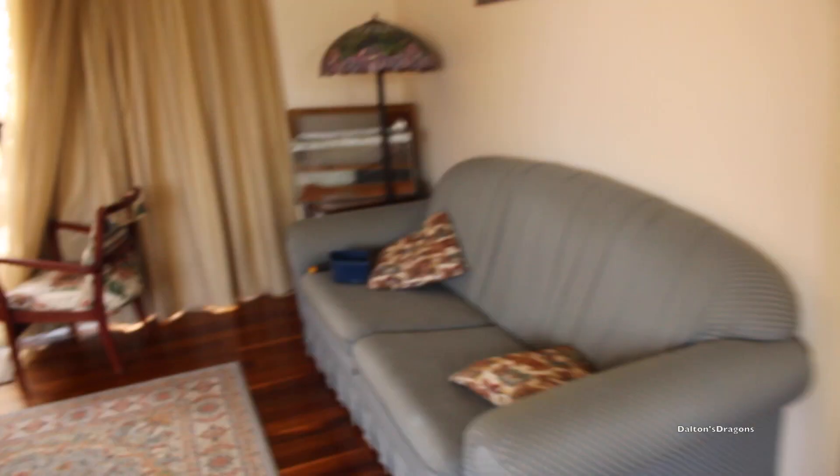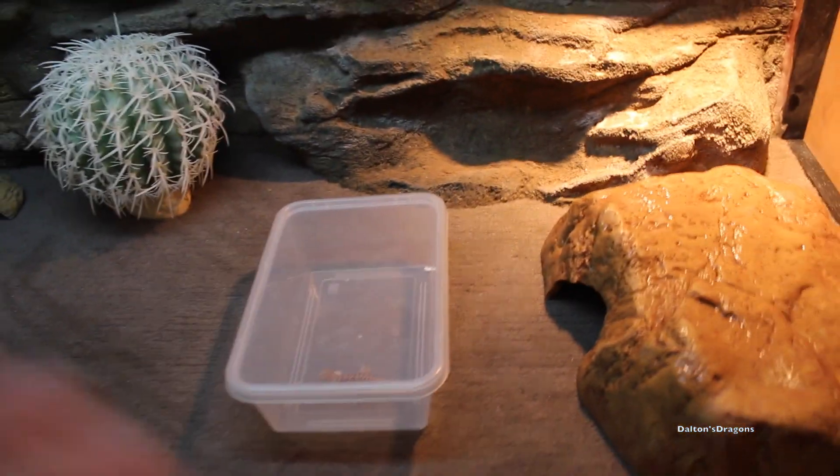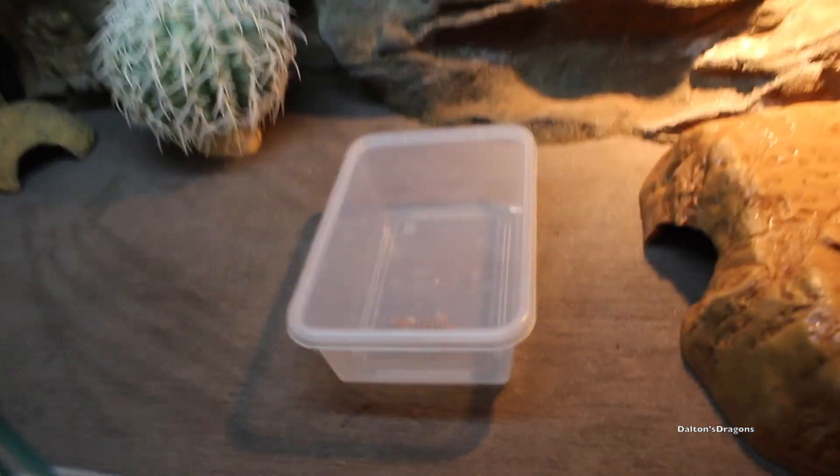I separated out the old enclosure — I was going to put him in there, but it's a bit too on display; he'd get startled by all the things moving. So I decided to just make this little setup: just two hides, a little plant, a wall, and a water dish. That's all he'll need. I don't want too much stuff in there because I don't want to lose him.